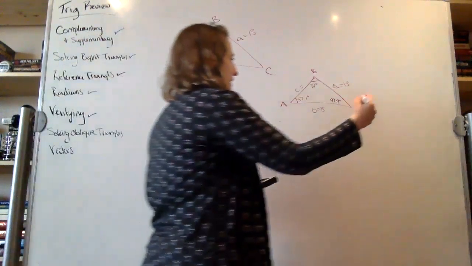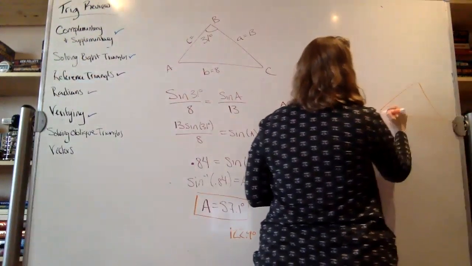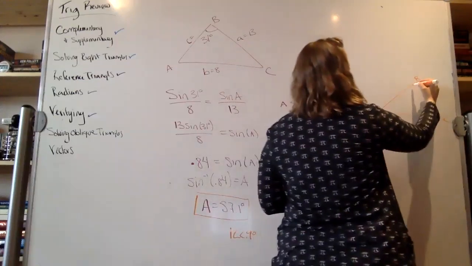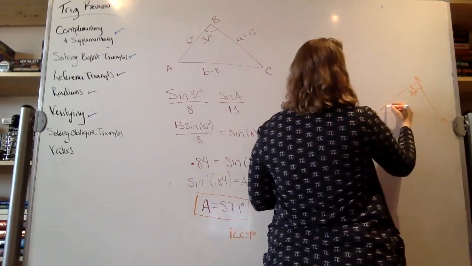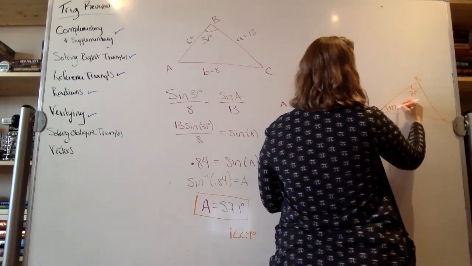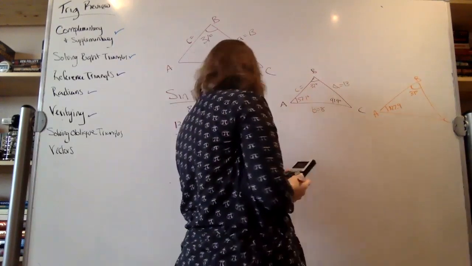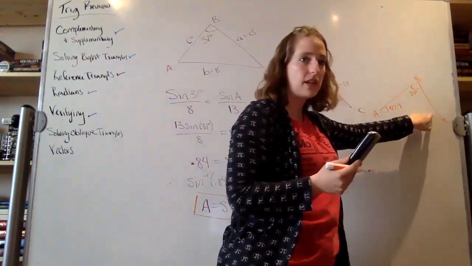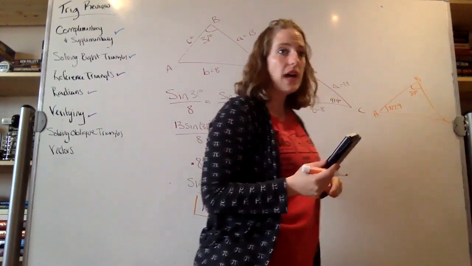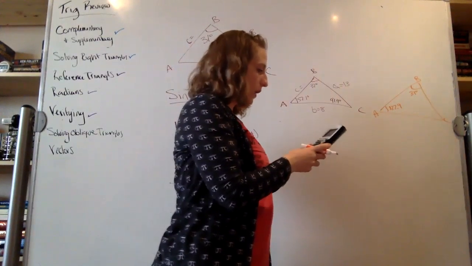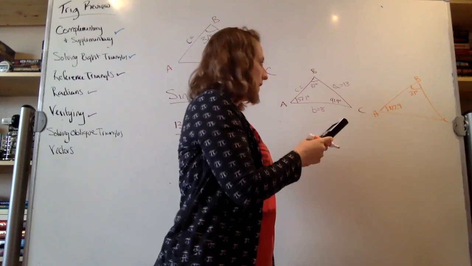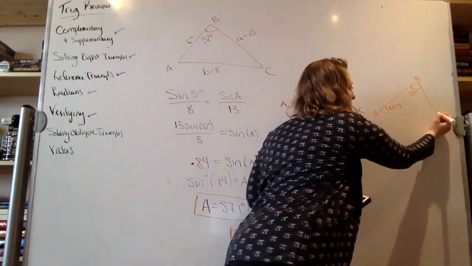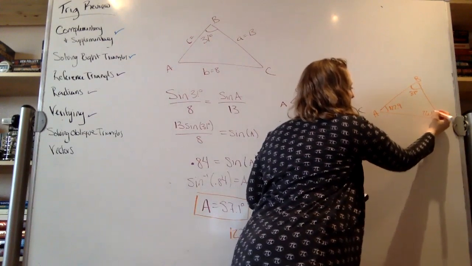So the question is, can I make another triangle? And again, I'm not drawing this triangle to scale. I'm just trying to think about what is what. I know that B is 31. My potential A is 122.9. Again, I got that by finding the supplement to this original angle that I found. And then the question is, can this make a triangle? Is there enough to actually make an angle C? So I do 180 minus 31 minus 122.9, and that gives me 26.1. So we are in the two triangle case.